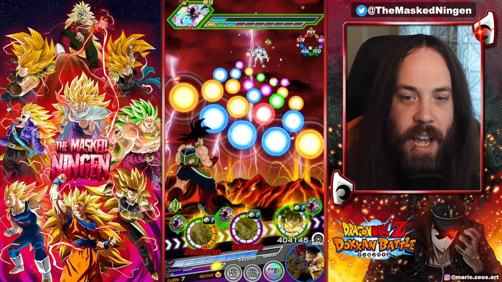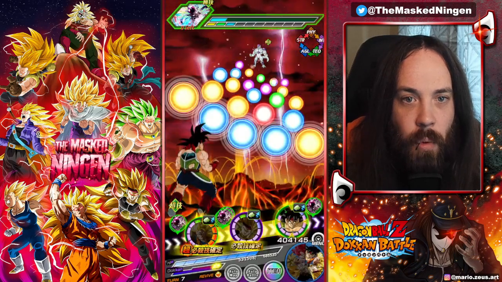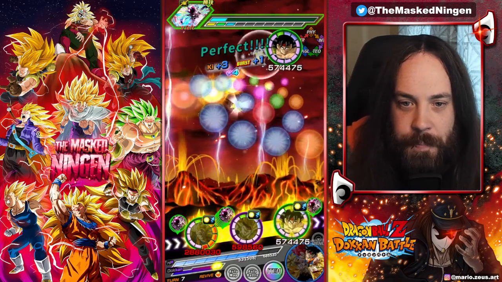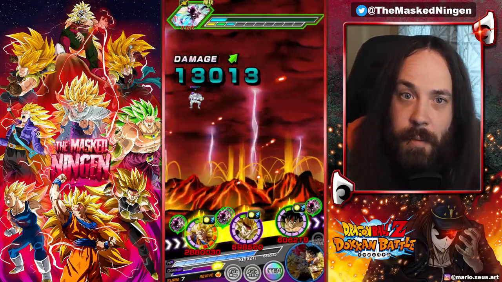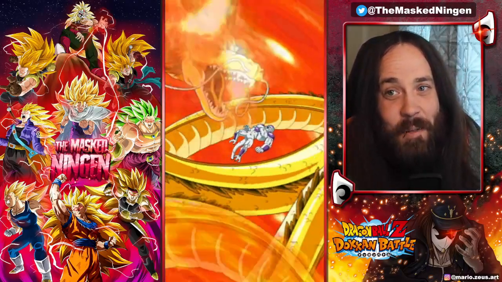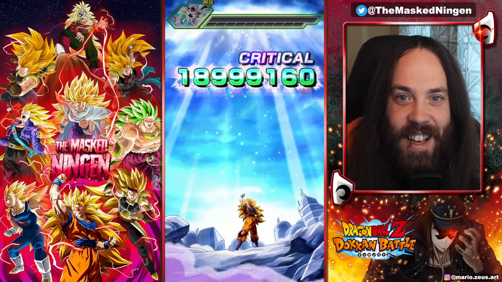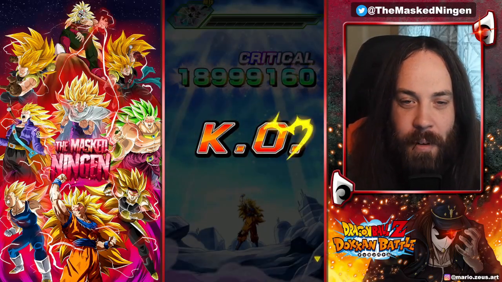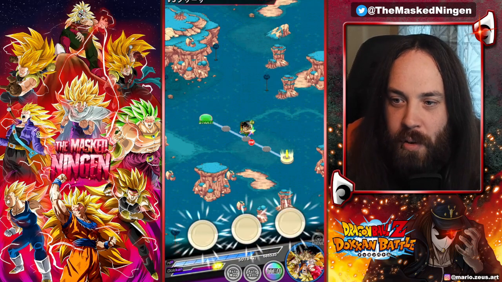Now, with 200k defense and 50% damage reduction, if full power Frieza super attacks in slot 1, we are going to die. So that is something obviously to bear in mind. But let's see. Okay, we didn't get, yeah, 28 million. I mean, that's still pretty good, getting the bare minimum 18 key. And yeah, then he just takes him out here with the Dragon Fist. So that is ridiculously strong performance from Goku.